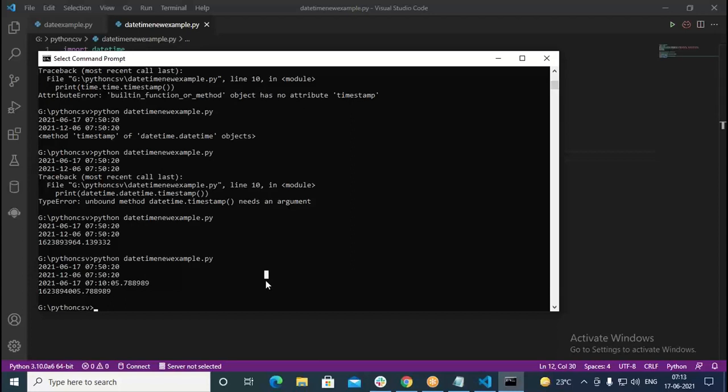Okay, so we'll discuss more on this. Some examples I will try to give you later on with the timestamp. But for now, think that timestamp is available within the datetime module as well as with the time module.